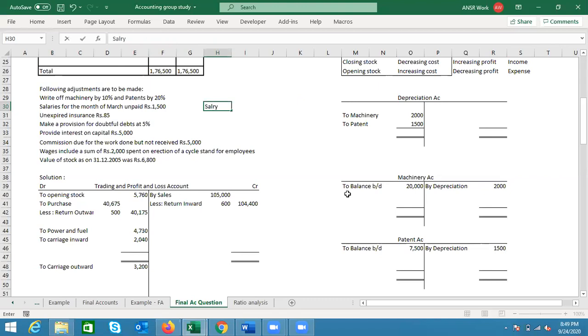At least we are sure that two accounts, salary and salary payable, got involved in this. One is salary, debited. Let me just quickly remind you what the steps are. Salary is the one that will get debited and salary payable is credited.